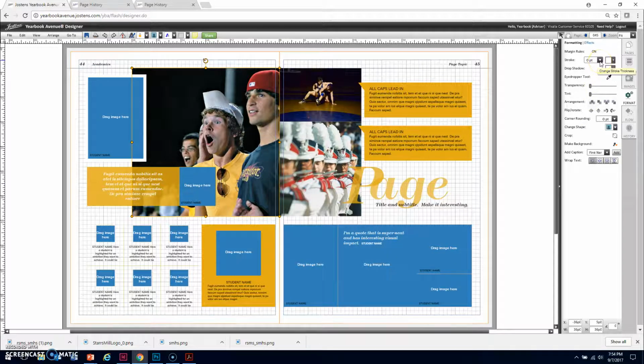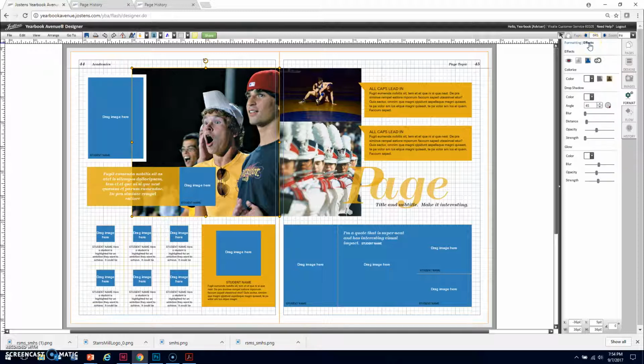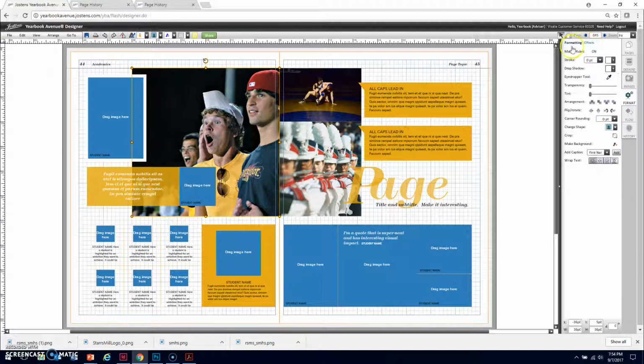always talking to you. So if I hover my mouse over these options, it's going to tell me what it is and what it wants to do. Don't forget up at the top, there are effects options. So for example, I can push edit and that will take me to Adobe Aviary inside Jostens. Depending on the type of element, this option will change.